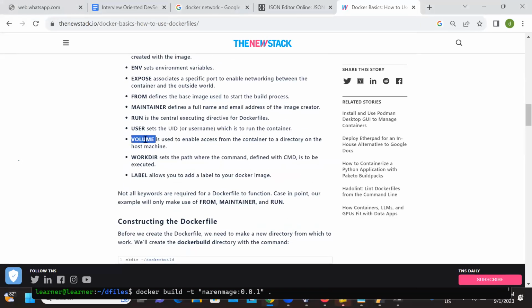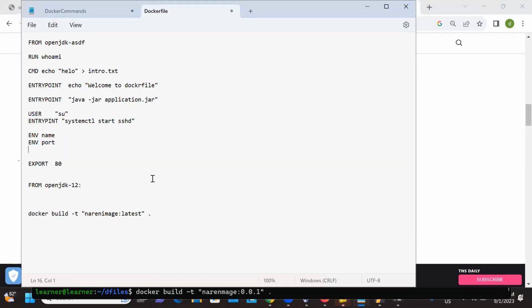And next one is VOLUME. Volume is also similar to all the other keywords. You have to specify, please mount my current directory volume to the home Ubuntu of a container, or var lib.